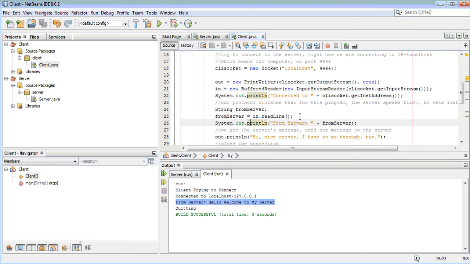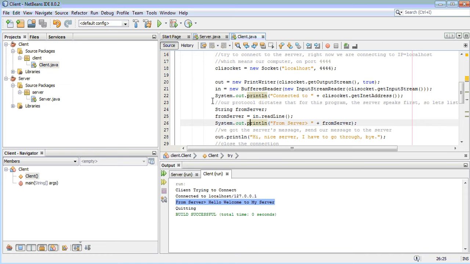If my client expected to say the first thing and I sent out a message, the communication would be off and our program wouldn't work correctly. So a client and server need to have a strict protocol on how they're going to communicate, who's going to talk first, and what information needs to be communicated and how.